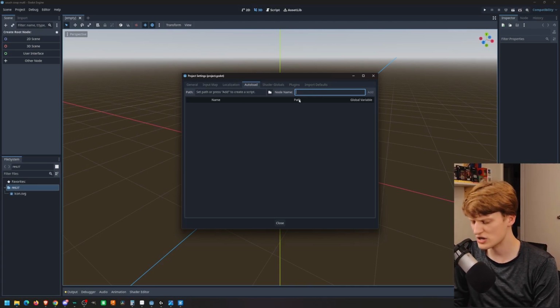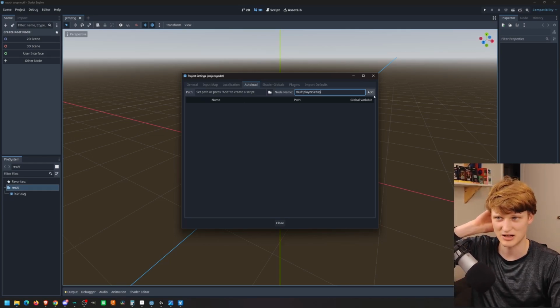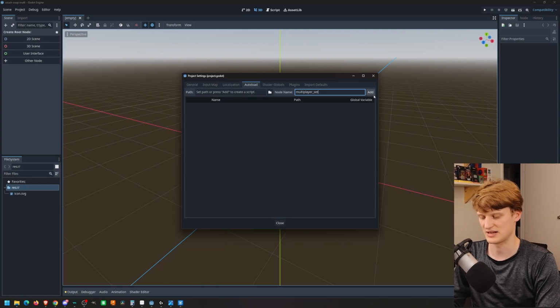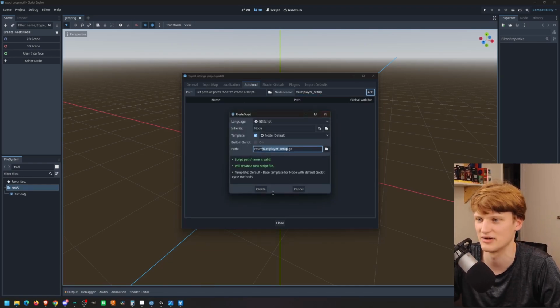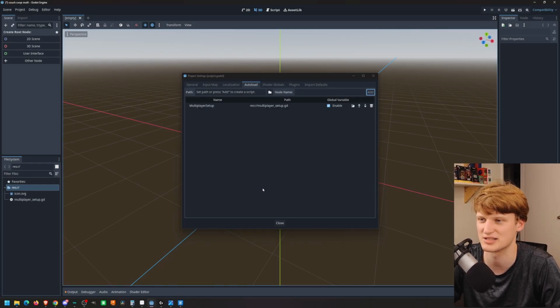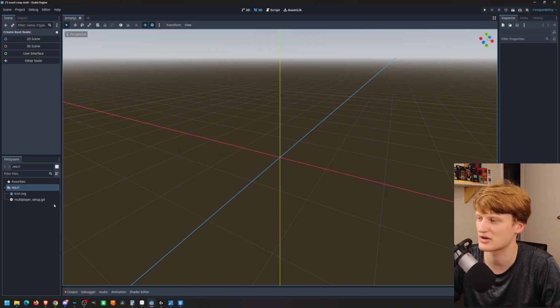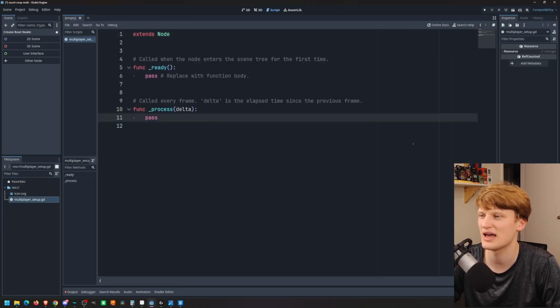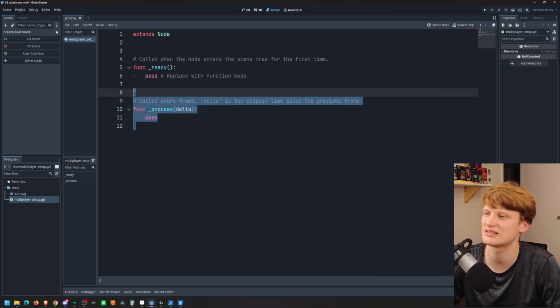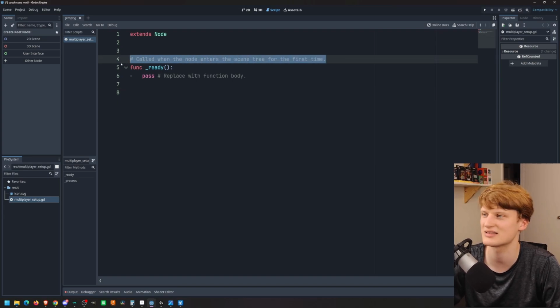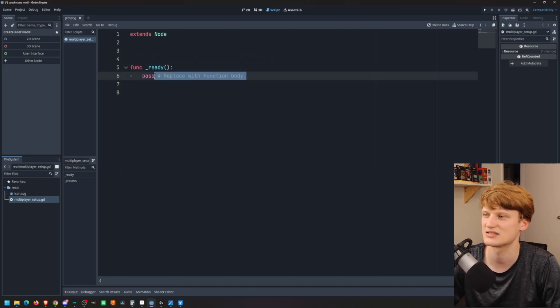So we're gonna call this one multiplayer setup. So this is just gonna be for couch co-op, but we're gonna add multiplayer setup. Yeah, I'll just do it that. You can do whatever name convention you want. It doesn't matter. So we have that set up. It creates a new script down here in the bottom left. If you didn't notice, we can open that script up, and we're going to delete this process function. We don't need that today, and just some other comments and stuff like that. And let's get into it.